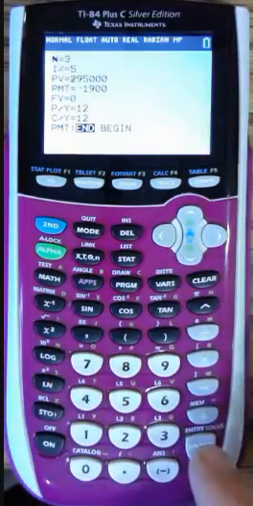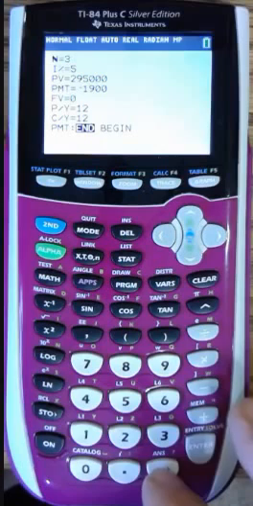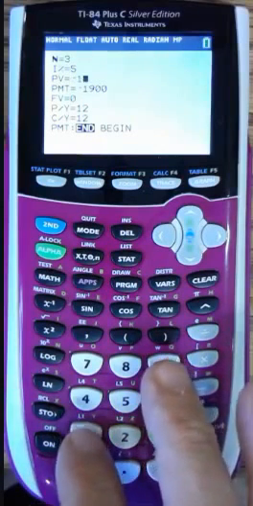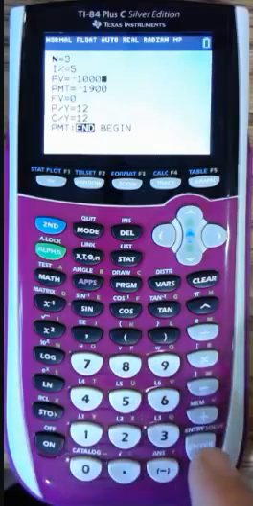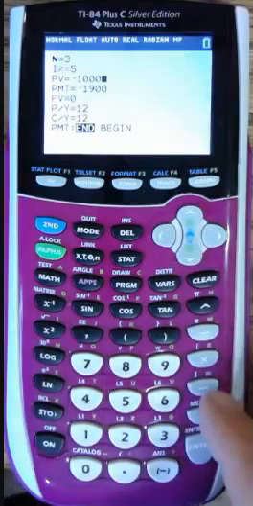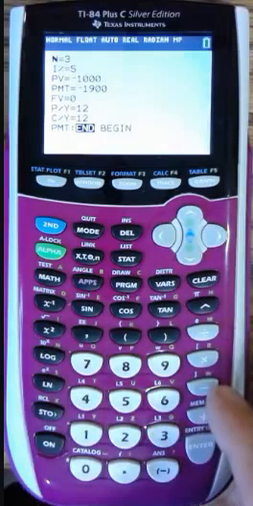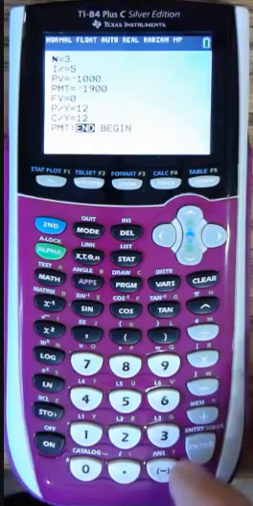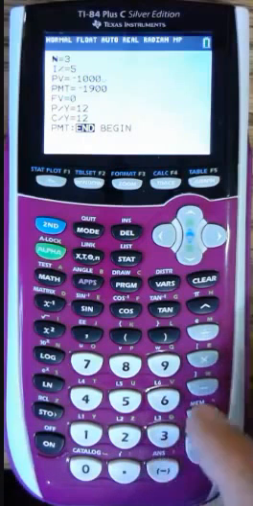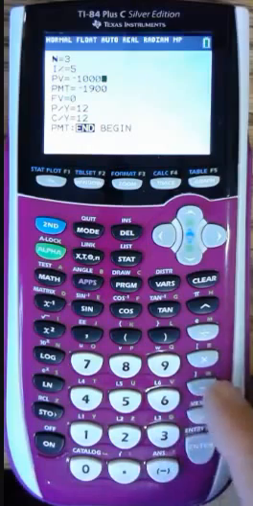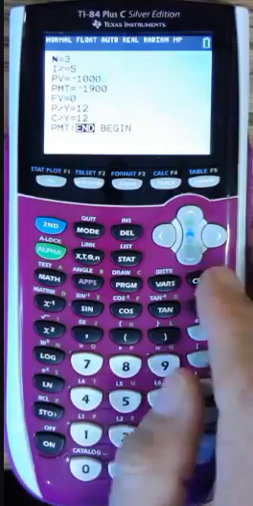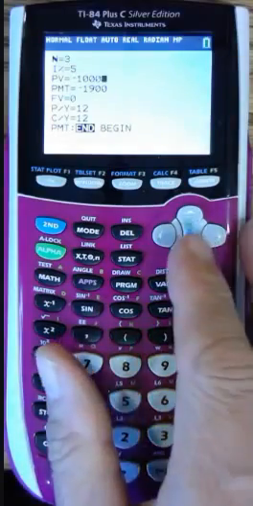Present value, I said we're going to invest 1,000. Well, we're going to just put the minus. That's another topic on why we do that, but that's coming up later. Minus 1, 2, 3 zeros, so minus 1,000. Don't use this minus here to put in negative 1,000. This is the appropriate function or button to use for that. If you try to go minus 1,000 using the other one, your calculator won't be happy with that as an input item. Use this in your math, but not to say it's a negative number.